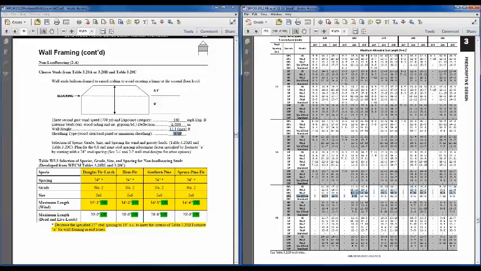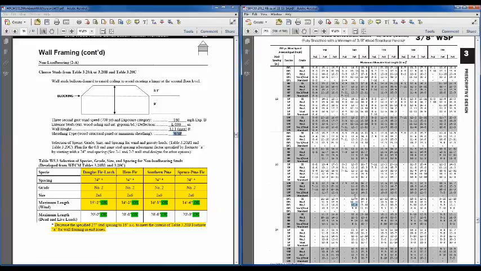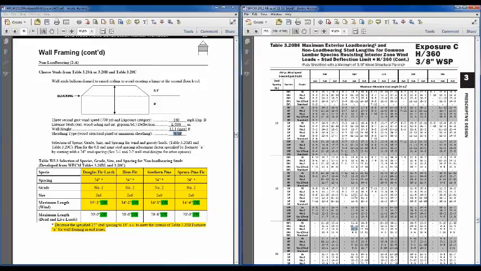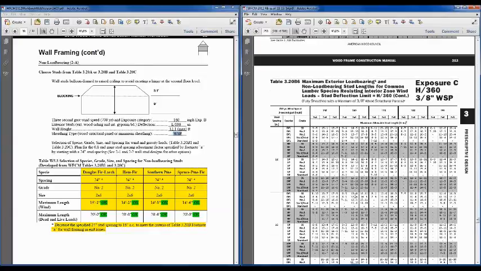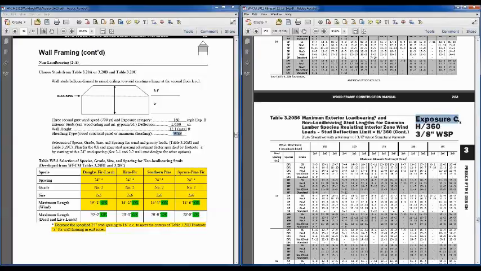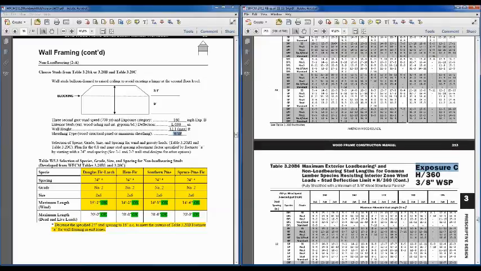Now, hang on just a second. I'm not picking up why I'm not showing the same maximum length there, 15'2". Give me 1 second to get my bearings here. Oh, we're in exposure C. That'll get you every time. There you see the mistake that I made. I was in the exposure C table.